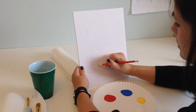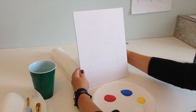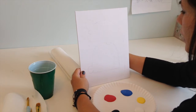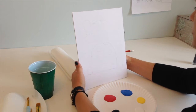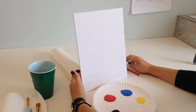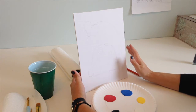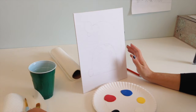You don't have to make your spots in the exact same places that I have. Remember, every painting is different and as long as you're happy with how it comes out, that's the most important part. I've got my little roadmap sketched — I'm not going to worry about the grass or anything else right now. I'm just going to focus on getting my ladybug painted.